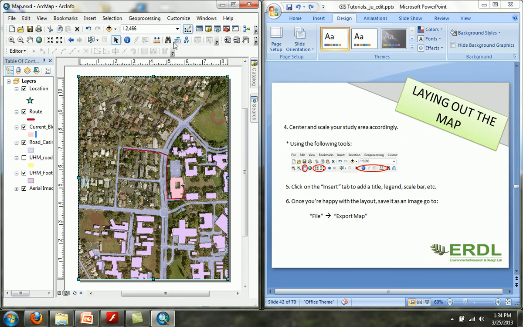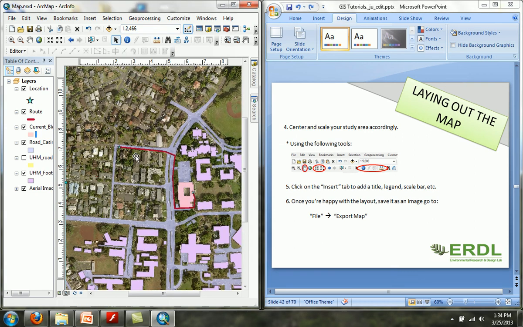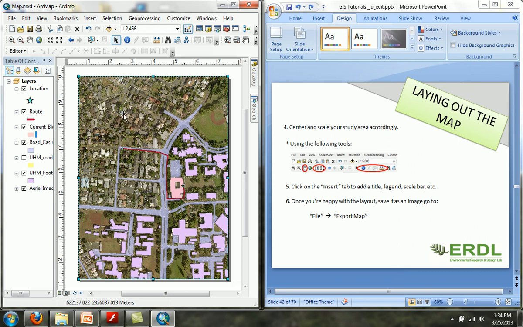Okay, so you want to zoom in and out, or you can use these tools like zoom in, zoom out, or the scale to change the scale of your map.